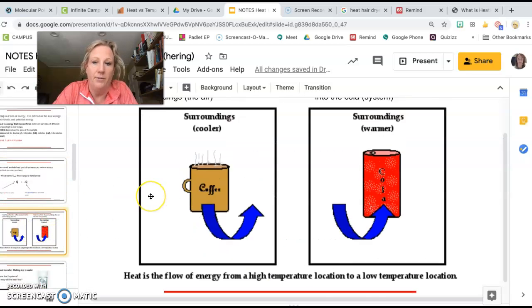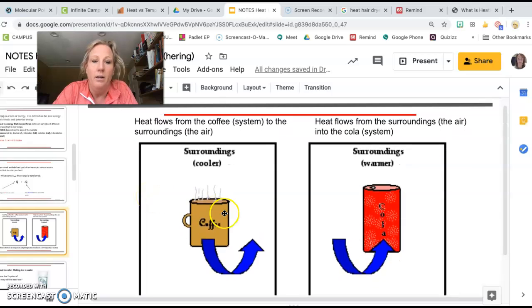Let me give you some examples of this. So if I have my coffee in the morning, the heat is going to always flow from warm to cold temperature. So the heat from my coffee, which would be the system, is going to go into the surroundings. But yet if I have my Coke Zero, that's nice and cold, the heat from the room is going to flow into the Coke Zero. So let's say my coffee loses 100 joules of energy, so it'd be a negative 100 joules, is going to then equal the amount of energy the surroundings gained, which would then be positive 100 joules.